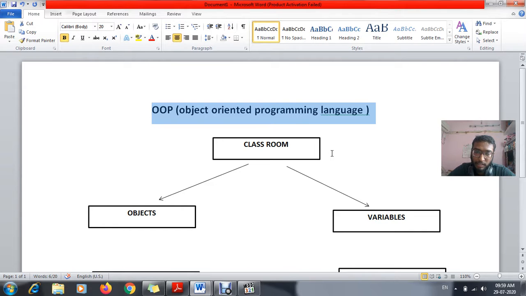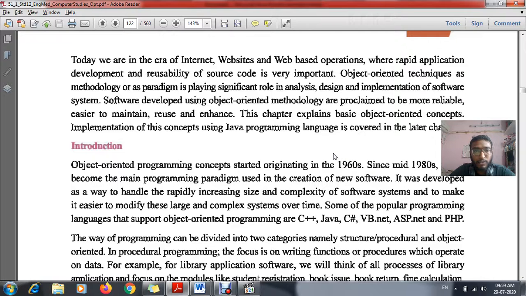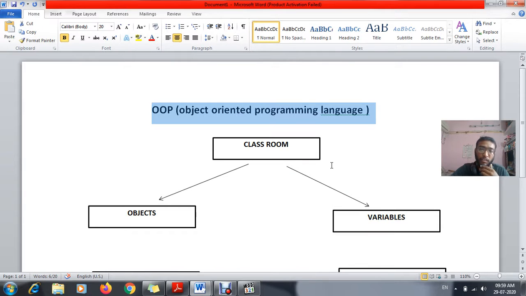Now, in this programming language, the basic concept is that, as you know, each and every website, we know that we are using HTML. Nowadays software developers used to make websites or applications, softwares. Such applications or websites are made in programming languages by using the object oriented programming language. And the best examples of object oriented programming language are Java, C, C++, .NET, C Sharp.